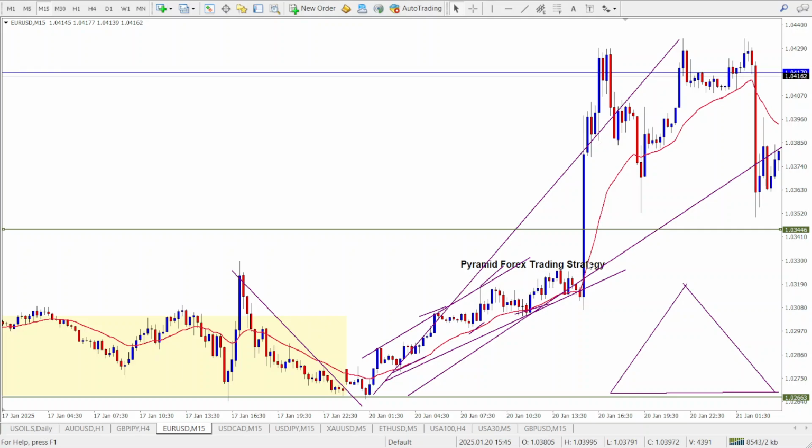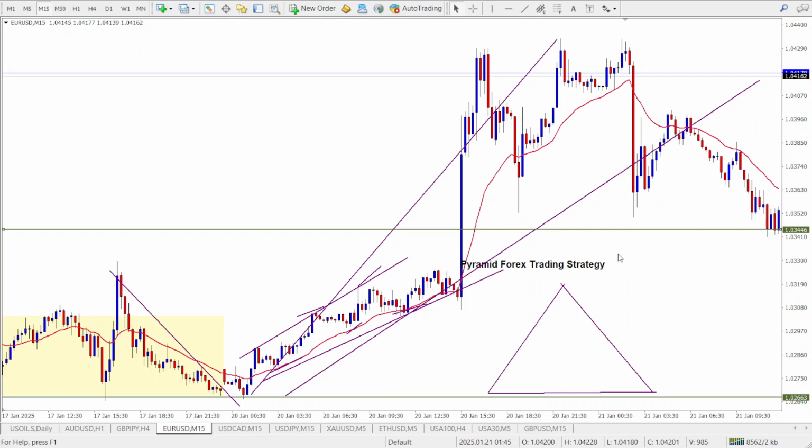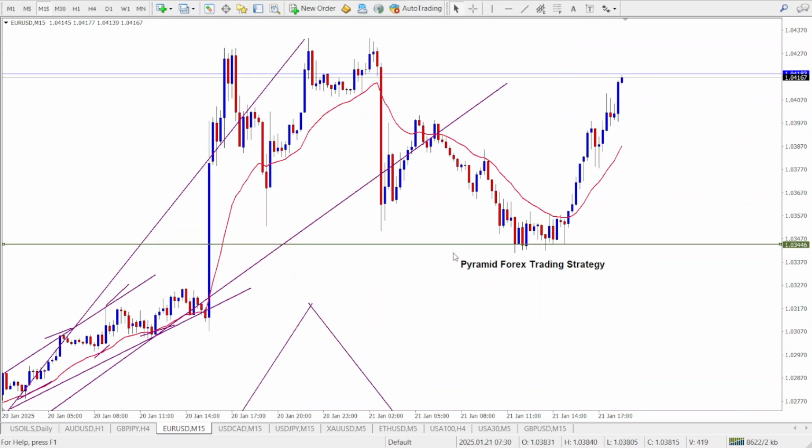Now, to get the most out of this strategy, keep these tips in mind. The first is to stay disciplined. It's very important to stay disciplined. Only add to your position when the trend is clearly continuing. In this example, we can see that we had quite a strong buy trend. So as a result of the confirmed bullish trend, you can add to your positions with peace of mind.